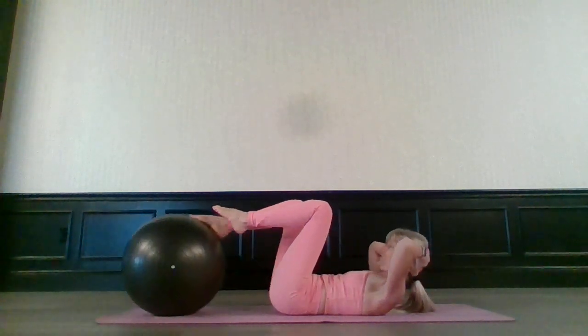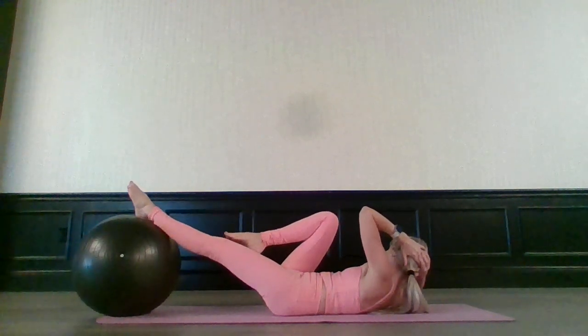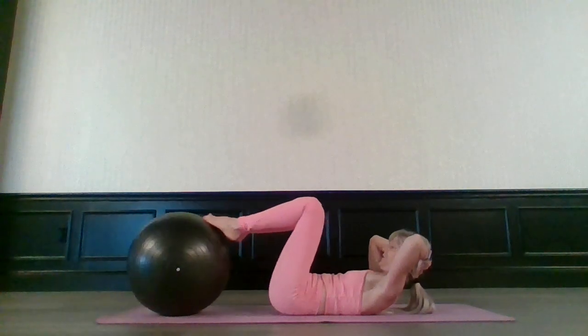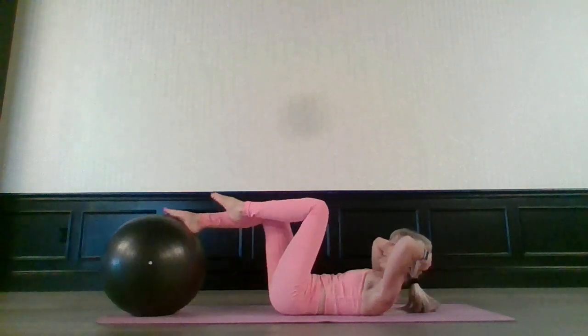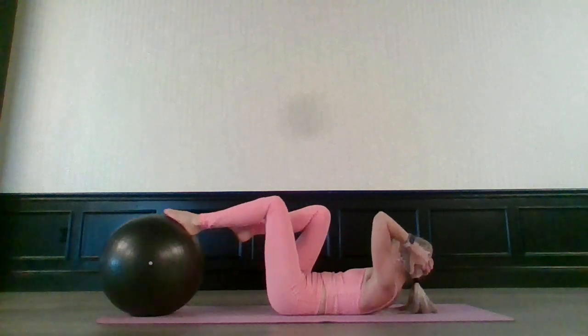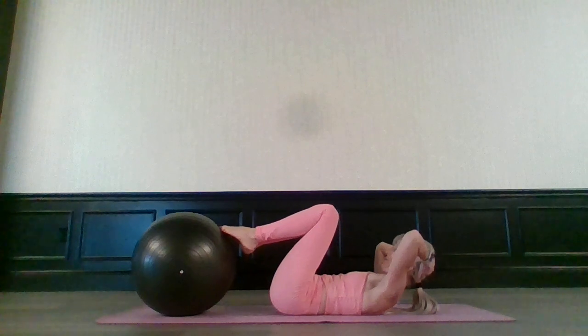I come back into neutral. Other leg presses out, I twist away. Come back to center. I'm going to exhale as I twist. Inhale in. Exhale, hold. Inhale. Can you feel your abdominals?